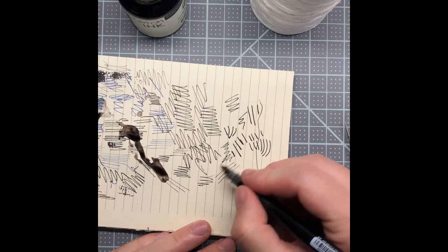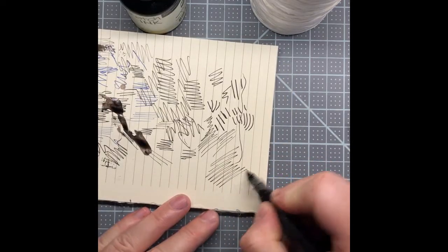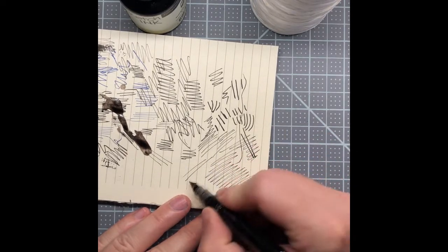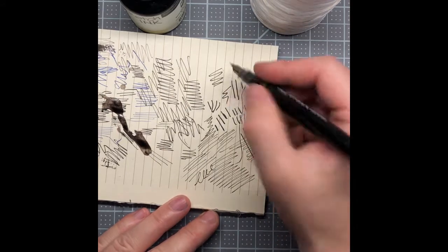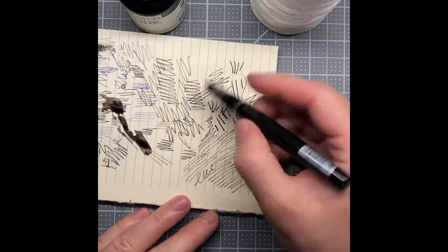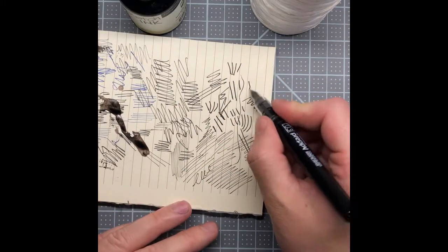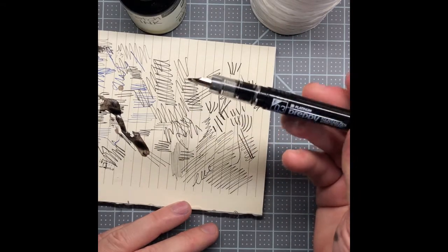There's a tiny bit of flex in the nib but I would not recommend using it as a flex nib — it's just a little soft and bouncy. It's very juicy, and even more so now that I've eyedroppered it. I'm getting an even juicier reverse writing line — very smooth. I like when pens have reverse writing capability because you have two different line weights. You can flip it over for a finer line and flip back for your regular sketching line without carrying two pens.